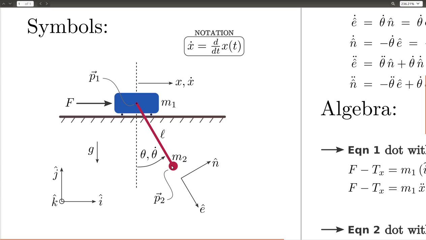That's the first degree of freedom of the system. The second degree of freedom is the rotation of this pole, which is described by the angle theta from this negative vertical, and theta dot, which is the angular rate. When we say we want to find the equations of motion, what that means precisely here is we want an equation for x double dot and theta double dot. Using those, we can then integrate the system to find x dot and x, given some initial condition. This is how a simulation would work, for example.